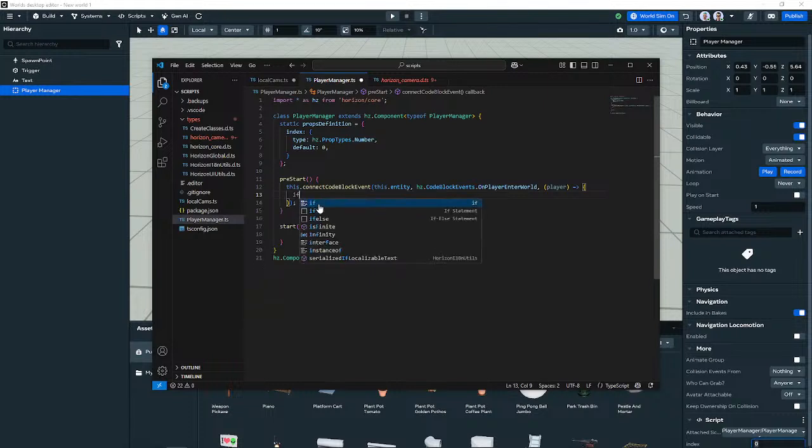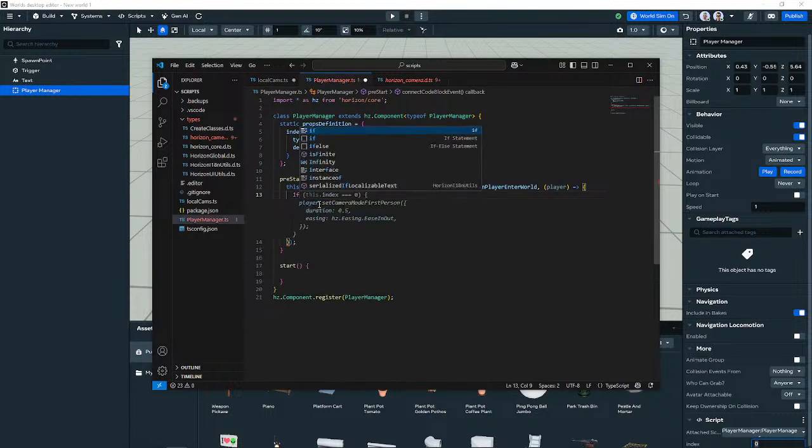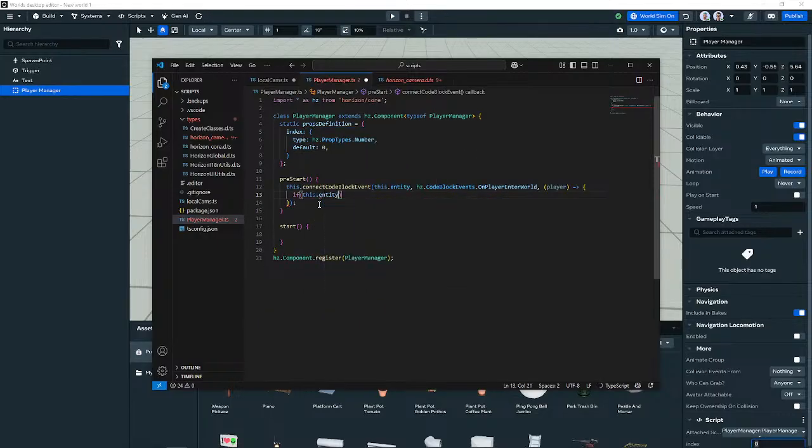So let's check if this dot entity dot owner dot get open close, so that will return, and then if it's not equal, can't remember if it'll accept one or two, we'll find out in just a second.